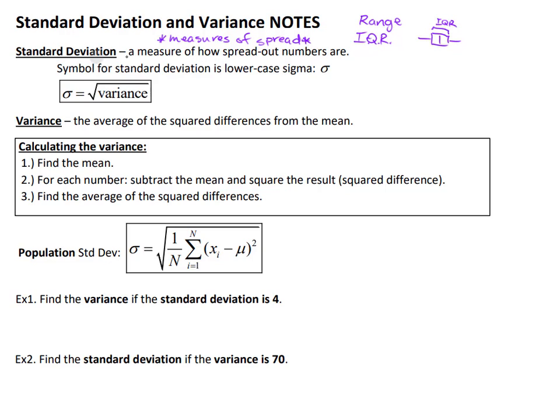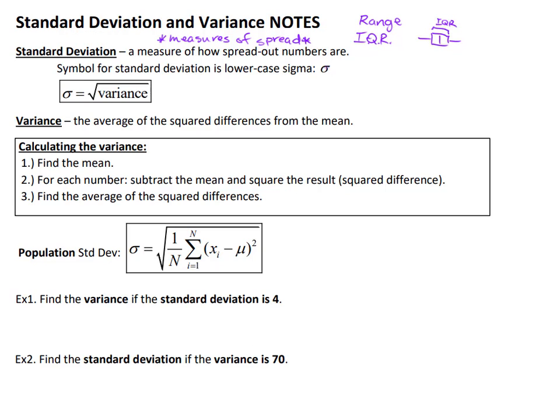So standard deviation is how spread out our numbers are. We have a symbol for that, which is lowercase sigma. It looks like this, and if you're drawing it, it's kind of just like a little circly O. Okay, and sigma, standard deviation, is the square root of the variance. The variance is another way of calculating how spread out our numbers are, and it is the average of the squared differences from the mean. So don't worry about that definition too much. It does use this crazy formula down here as well, but we're actually going to do that in parts, kind of follow these steps.